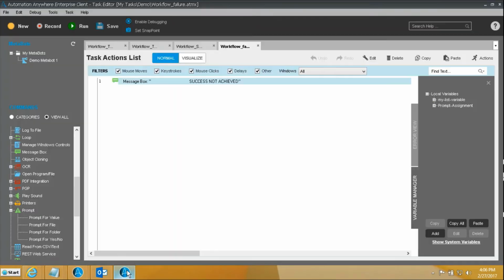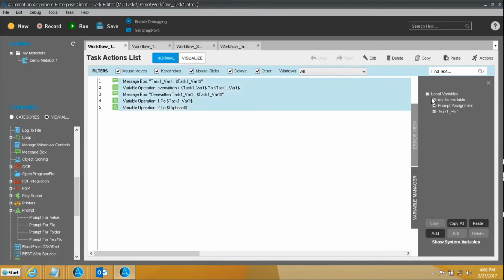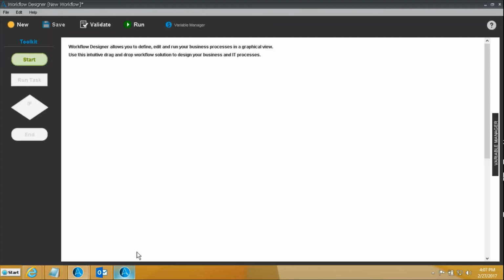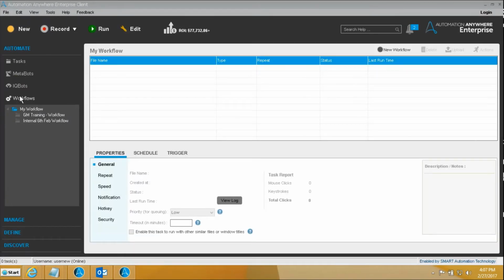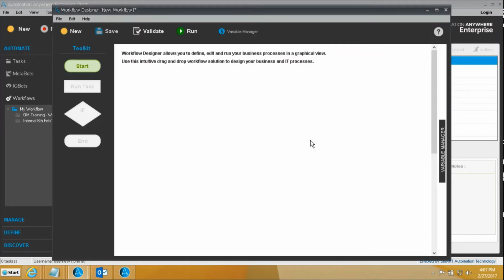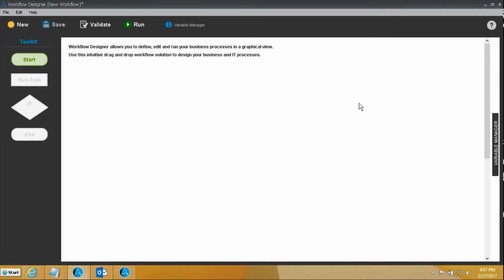First and foremost, you want to create two variables. One is task1 variable 1, and the second is task2 variable 1, to which we can assign some values. So these are my workflow level variables, which I am going to create inside the workflow designer. So how to get in over here? You can go inside workflows. If you have some workflows already there, you can choose them, or you can choose new workflow. And that brings us into a workflow designer.